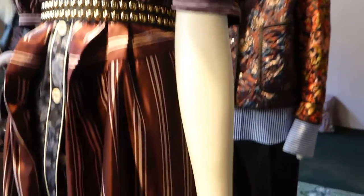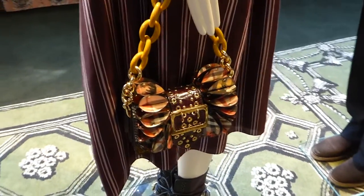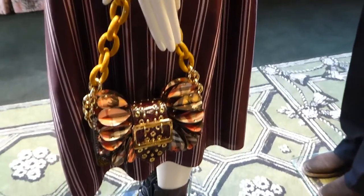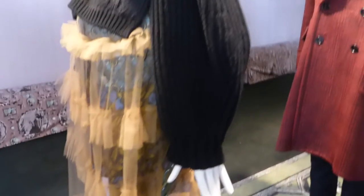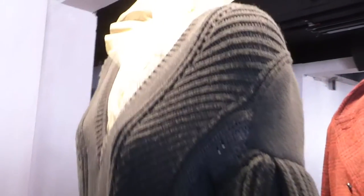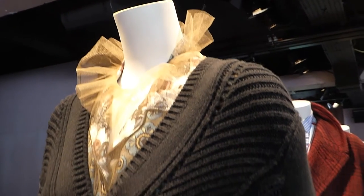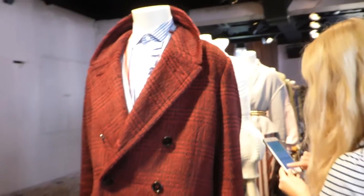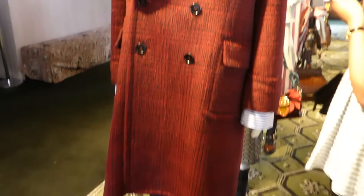And it's all belted up with this beautiful belt, so waist belts are definitely big. And then, of course, the standout bag. Love it. I really love a good tutu — look at this, it's a tutu which has been layered over an actual skirt, and then a nice chunky heavy knit over the top. And then underneath it's almost got like a pussybow blouse. Very nice. Look at that — it's really pretty.